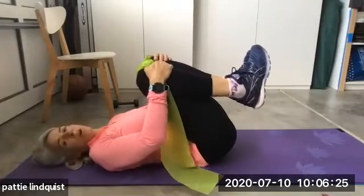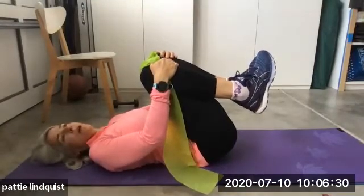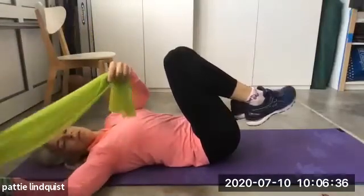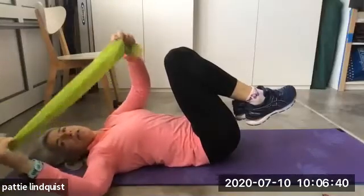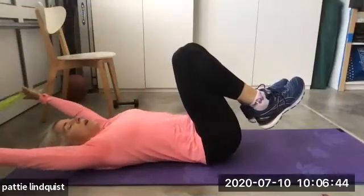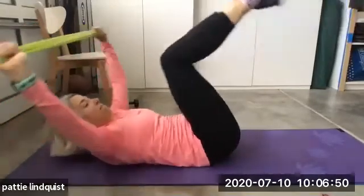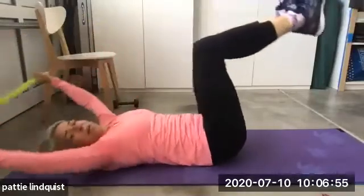You ready for the double crunch? Let's try the double crunch. Might be a crazy idea, but let's try it. So double your band up. For those of you who don't have a band, I think all of you do, you could use a towel on this too, okay? What you're gonna do is, this is a double crunch. You're gonna pull the band and you're gonna bring everything up, okay? Head, band, knees, feet, and your hips, okay?